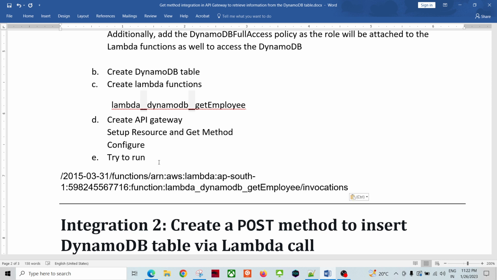So let's copy over here. So this is an AWS recommended path, basically, but from your perspective, or from anybody who is using this, you need to give the Lambda function name over here, and the region, ap-south-1, right, and the account.